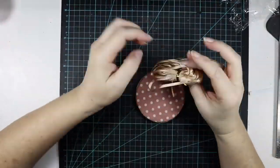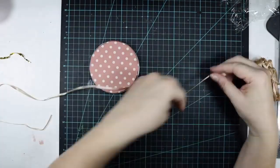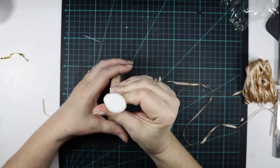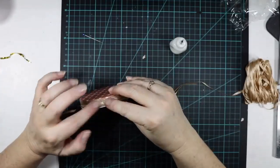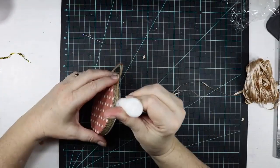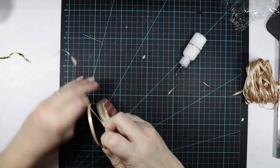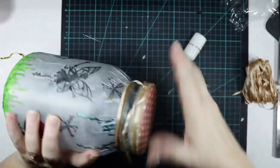So once my strip dried, I wanted to use this ribbon to go around the burlap side here. I'm just using a multi-medium matte just to hold my ribbon into place. I bought this ribbon from AliExpress, so once again that will be in my list of supplies, which will be over on my website.